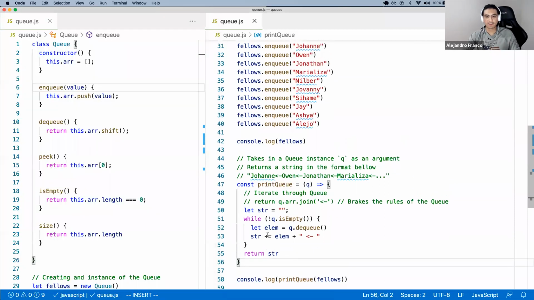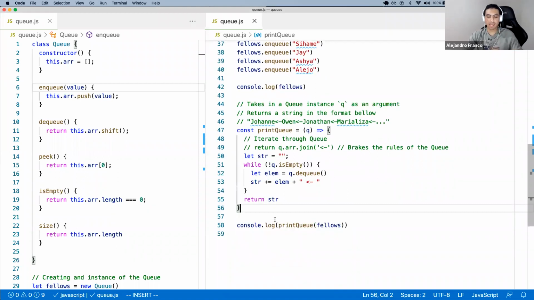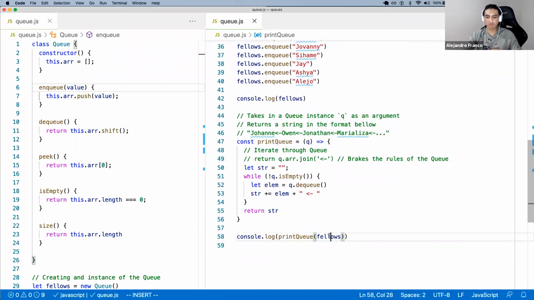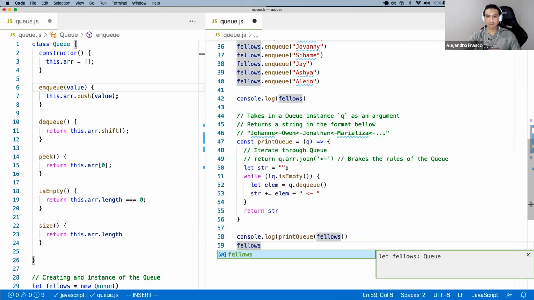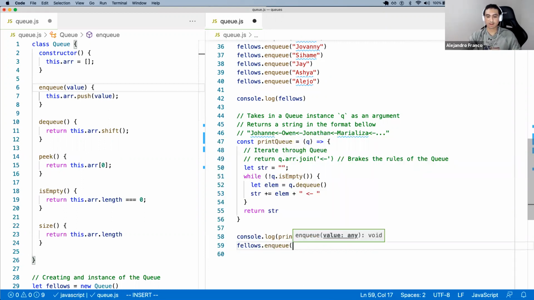So let's say we are printing the fellows queue, and that works. Now, what if after that we want to say fellows enqueue. Who do we want to enqueue? Let's enqueue Corey. Well, Corey is not really a fellow, but who do we want to enqueue?